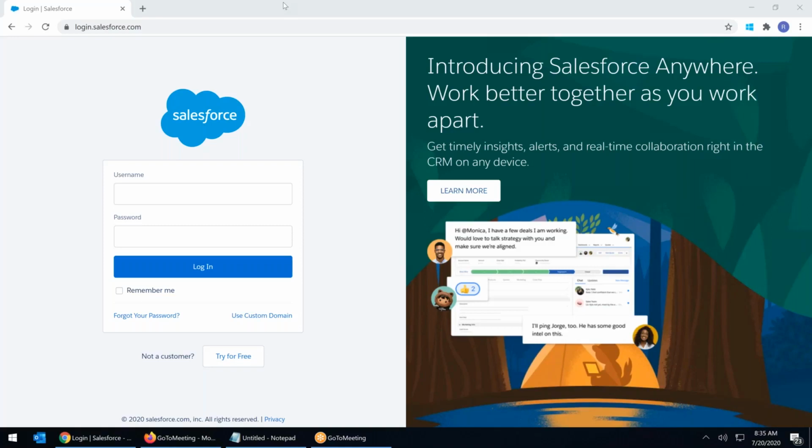So let's log in. Rupam at the rate lt96.com, password crm1234 hash.